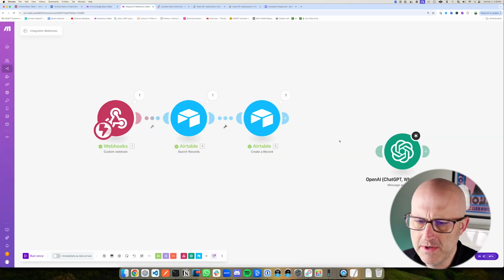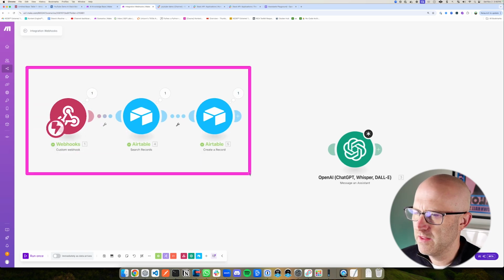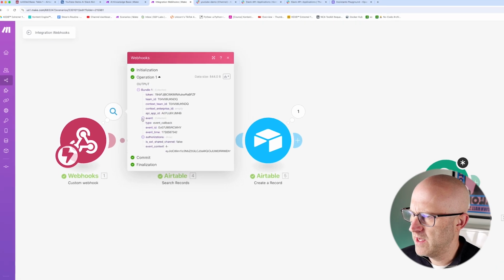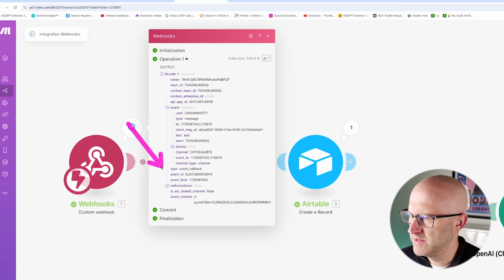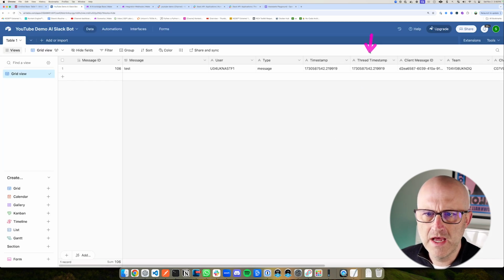And so now what I'm going to do is I'm going to go ahead and respond to the user. But before I do that, I would like to show how the threads and the timestamps work. So if we come in here, notice that we do not see a thread timestamp, but we did record the timestamp of this message in the database. So if I come here, we have the thread timestamp right now.